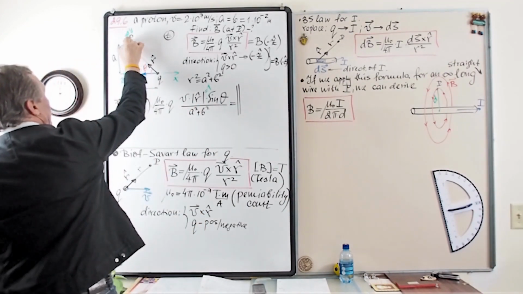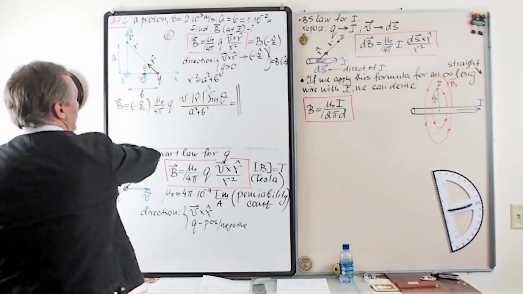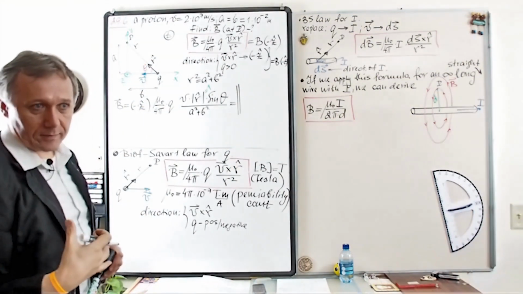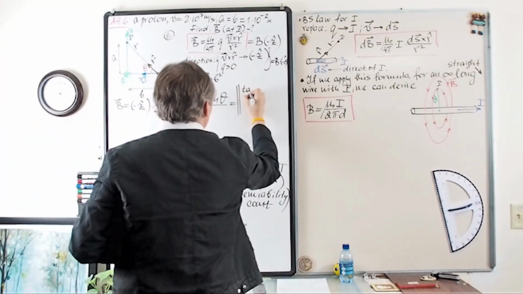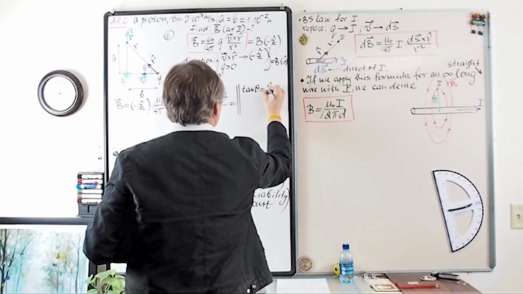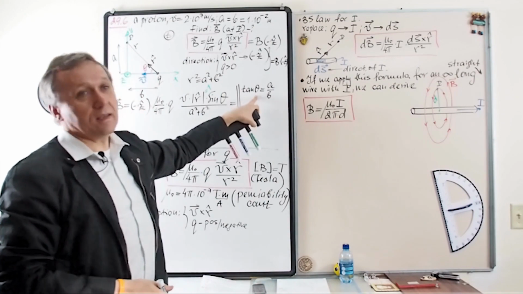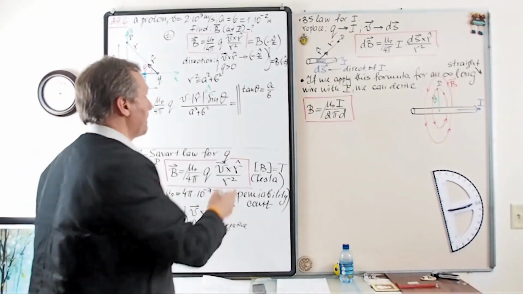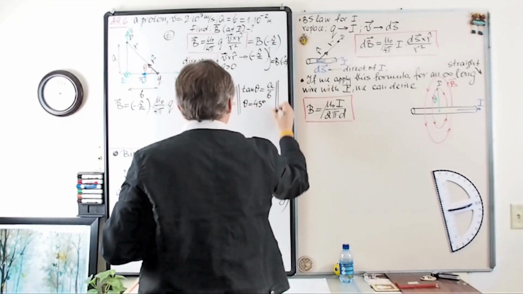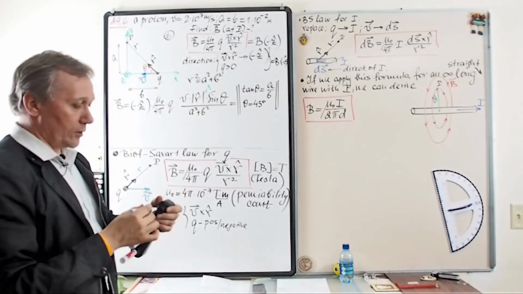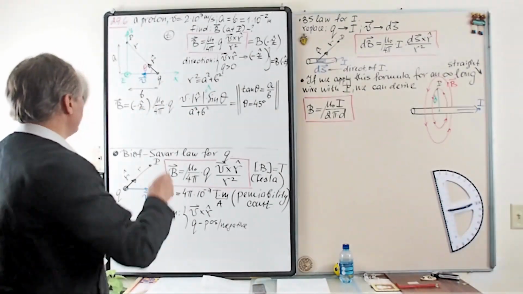Again, in this right triangle, tangent of this angle theta equals A versus B, opposite versus adjacent side, right? Properties of a right triangle. Tangent of theta equals opposite A versus B. And since A and B are equal, theta is 45 degrees. Right, so theta equals 45 degrees. Now I can actually plug in numbers, and we can calculate it through.